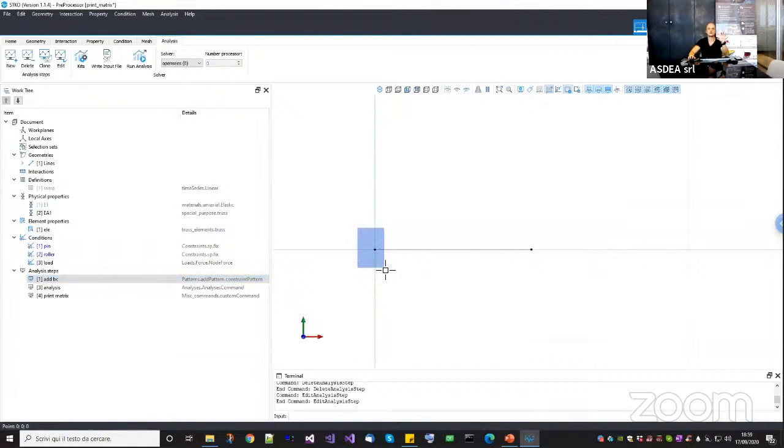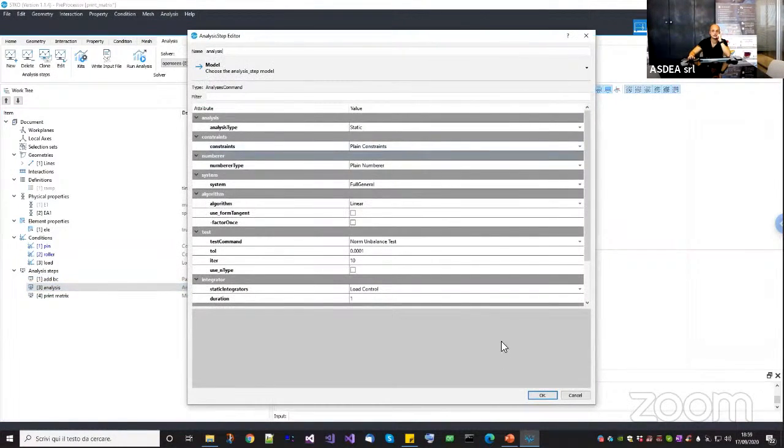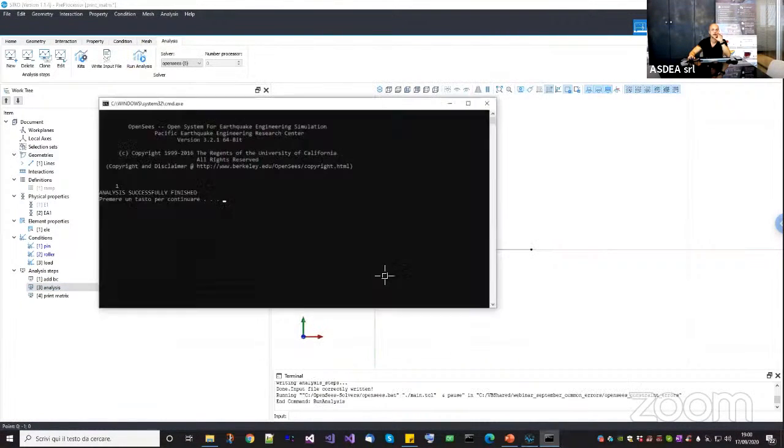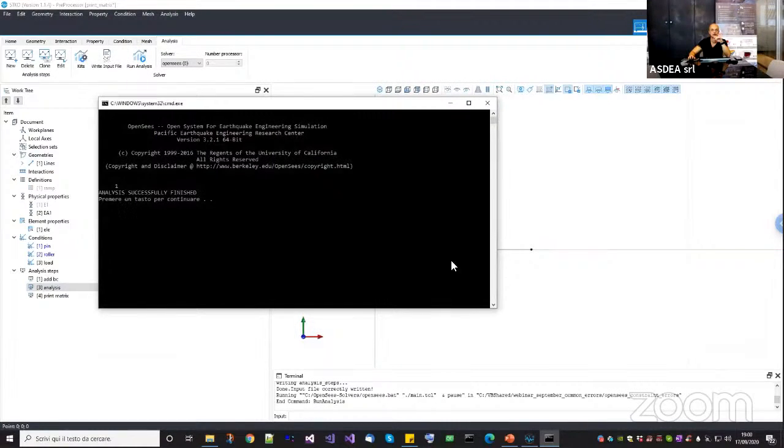Now, the fixity will remove both degrees of freedom on the first node. The roller here will remove the y degree of freedom on the second node. So what you obtain actually is just one scalar, okay? Because I'm removing 3 degrees of freedom out of 4. So if I use the plane in the analysis, you will see exactly that. My matrix will be just one scalar, and you have it here, just the one belonging to the stiffness of this point.